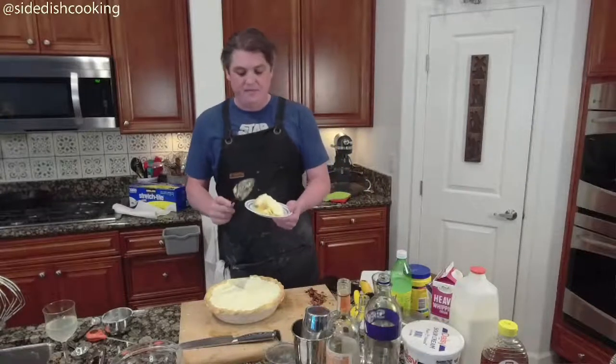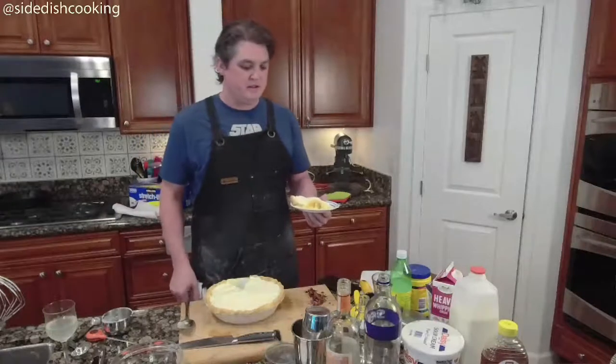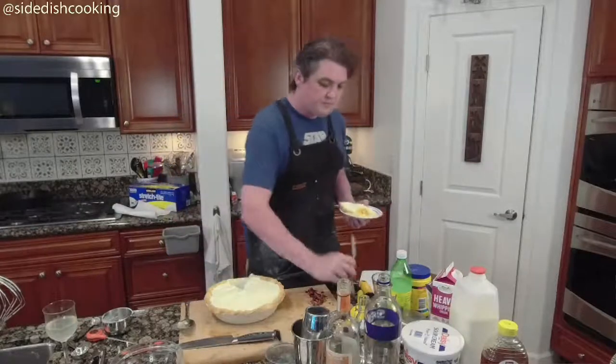If you put it in the freezer, the whipped cream can become heavy from the condensation when it defrosts. Thank you for the warning. That's great to know. We would not want that.